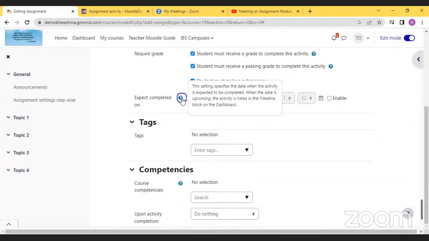Say for example, it's sometimes a 1 week program in partnership with the industry. Generally, our campuses do that, Python or something. Then it's a 1 week program or 2 weeks program, something like that they offer. So in that scenario, you should always enable this so that a certificate will be issued automatically to the students.